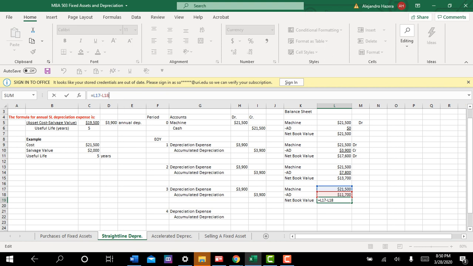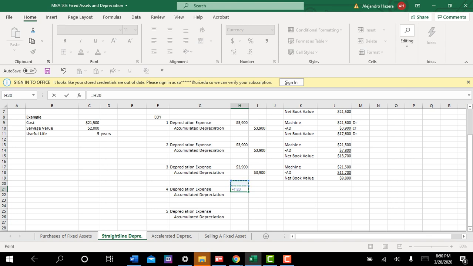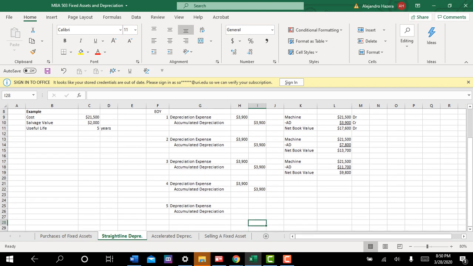Now I'm going to finish the last 2 years. And I do want to point out that something is very important at the end of year 5. Okay, so 2 more years to repeat, and we'll do this fairly quickly. We'll put a line right there. Once again, I'll just do these entries like this, and that's equal to that. The balance sheet is just going to be extended down. So there's your account balances right there.